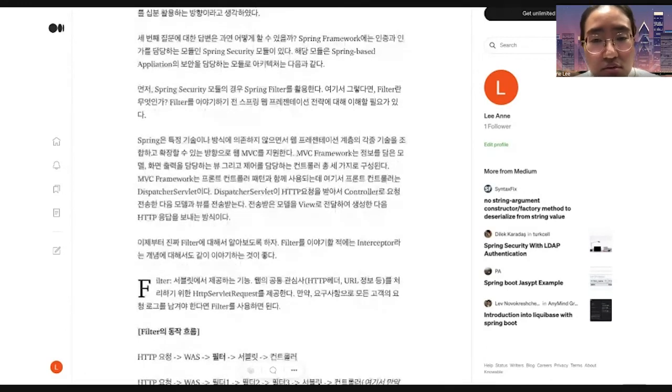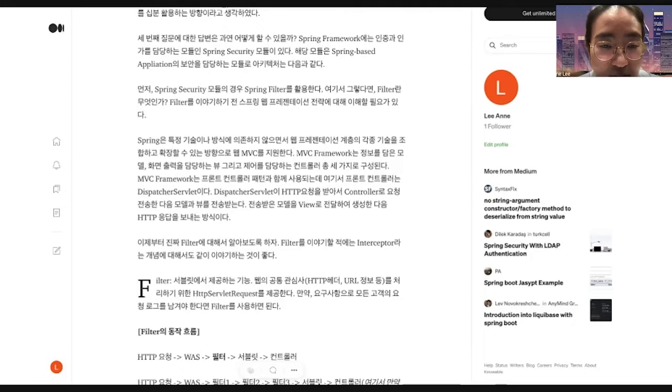First of all, there are two architectures of Spring web application. One is the MVC pattern, and the other is WebFlux.